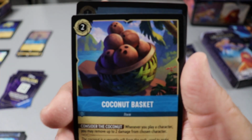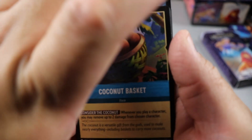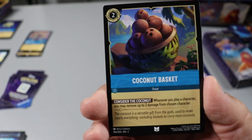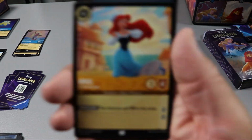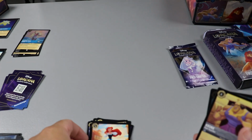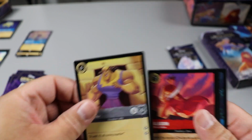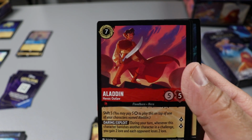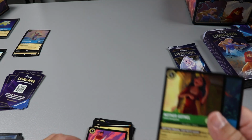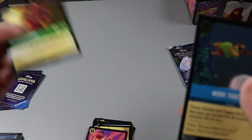Again, Coconut Basket. Consider the coconut. Remember, if the beach doesn't have coconuts, it's not a beach. Ariel? Hello. Has anyone seen the movie? Oh, the new one? Kronk. Big powerful dude. Aladdin. He's got the sword in his hand. Yeah, I'm gonna save you, princess. Mother Gothel. Just wanna throw this one like a frisbee.